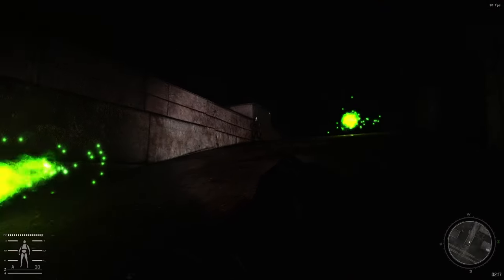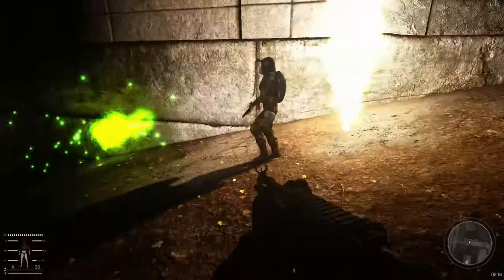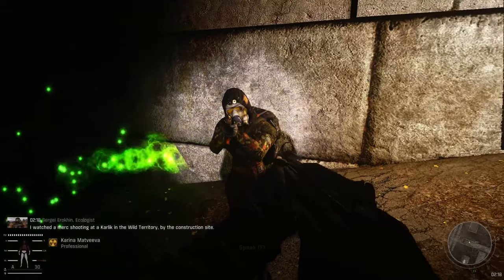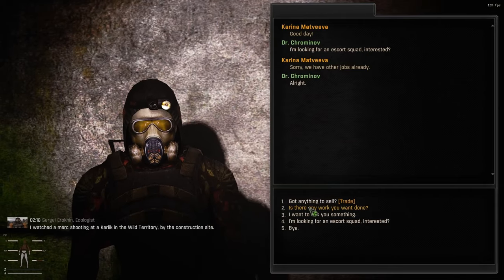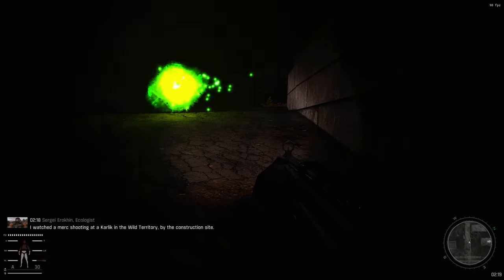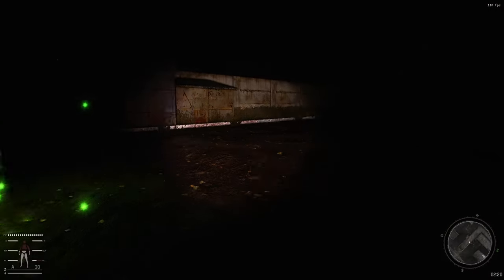Now if we... oh, hello there. Right, they don't want an escort squad. They do want 5 of Beard's tea, which I will not give them. Oh, that thing's so scary.